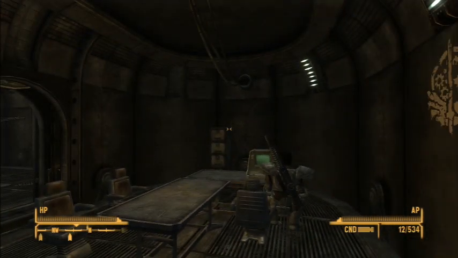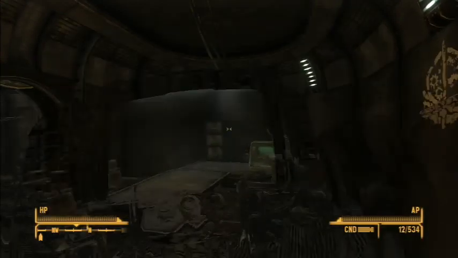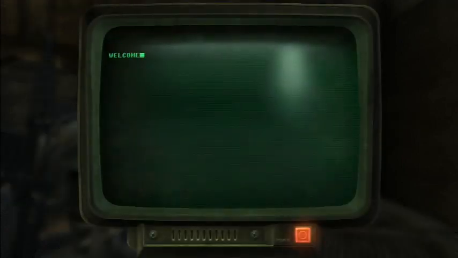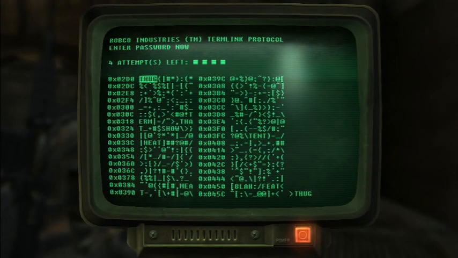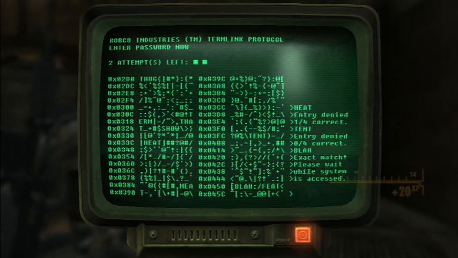I think what I'm going to do is put a stealth boy on and quickly hack his terminal. Let's do heat. Nope. Tent. Okay.